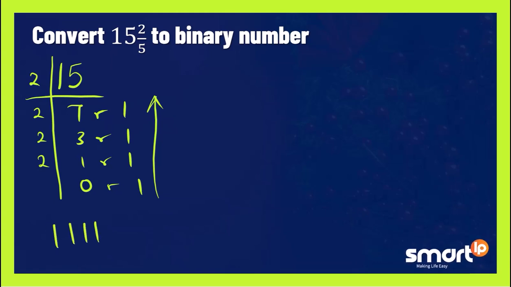Okay, that's amazing. The next thing we're going to do is the conversion of the 2 over 5. So we're going to convert 2 over 5 to binary. We can approach this in two ways. We can solve it as a fraction, or we can convert it to a decimal point first before converting it to binary. I'm going to solve it as a fraction. To do this, we're going to be multiplying by 2, since we're converting to base 2.